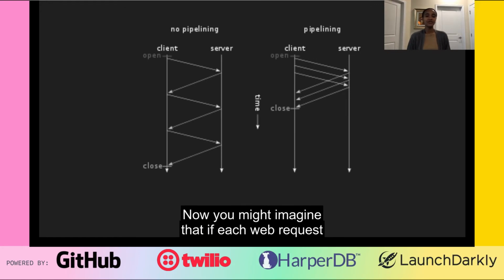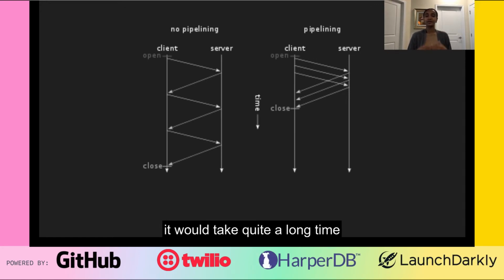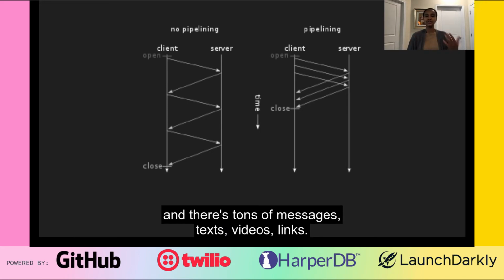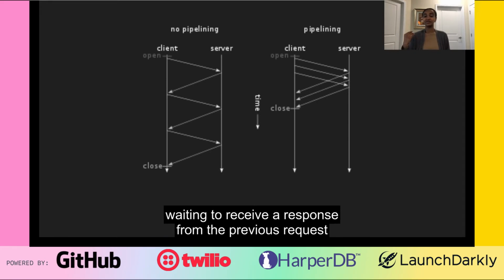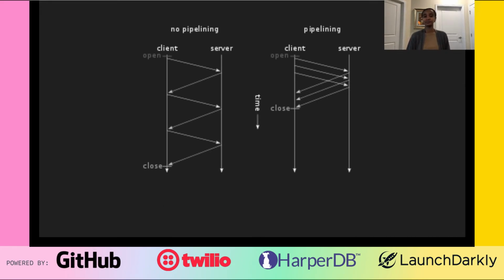Now, you might imagine that if each web request was sent one after the other, it would take quite a long time for a single web page to completely load. Think about it. You open up Instagram and Twitter, there's tons of messages, texts, videos, links. You'd have to send each request for a picture or a video one by one, waiting to receive a response from the previous request before you can send the next one.